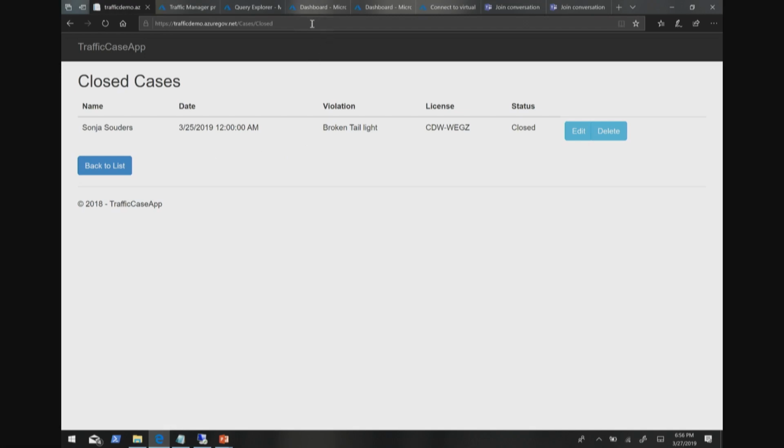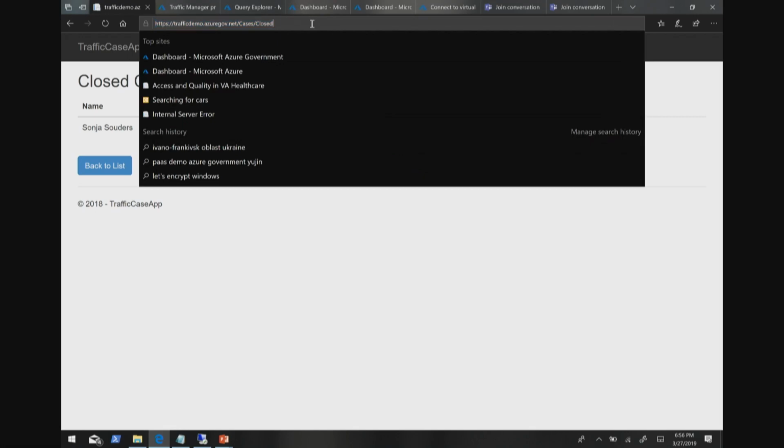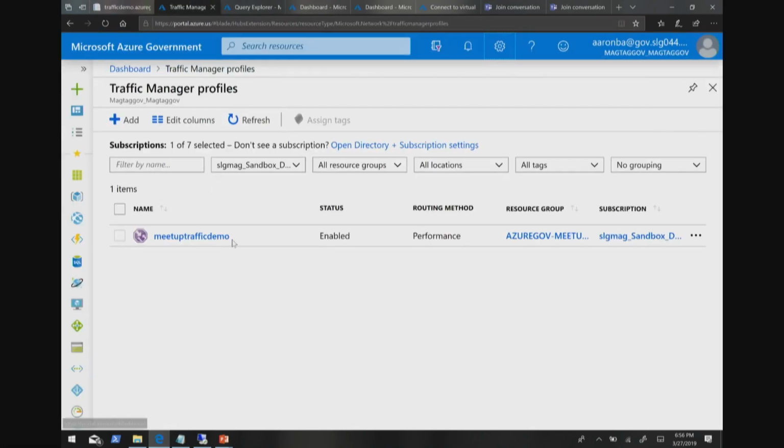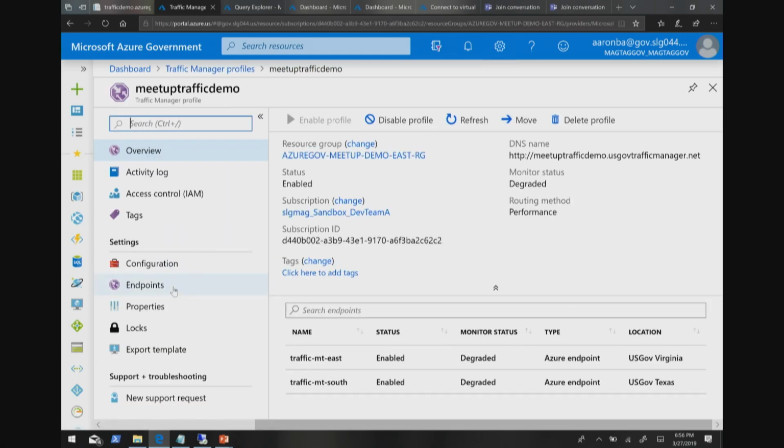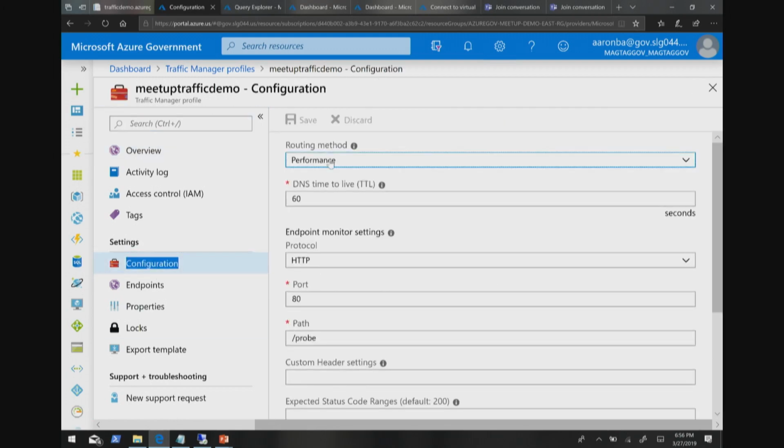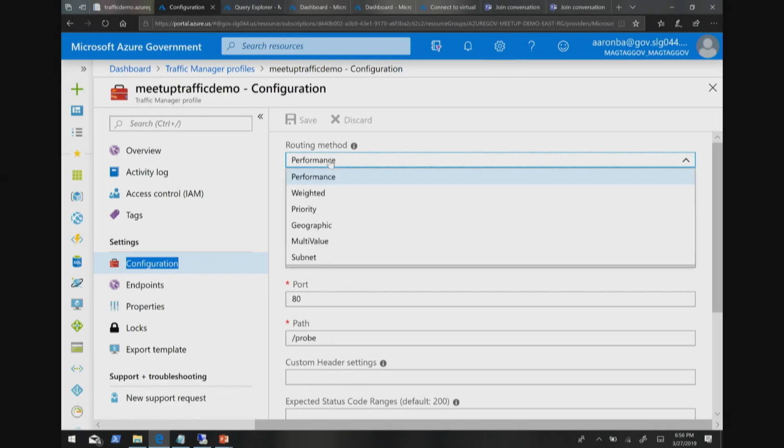What's interesting about this at a base level, we talked a little bit about Traffic Manager, load balancing between multiple regions. I want to show you that. So here's the Meetup Traffic Manager demo. You can deploy endpoints in multiple regions, and then it'll load balance, kind of like DNS round robin or F5s. That's really powerful, and you can also set how you want to route: weighted, priority, geographic, closest to a certain region.